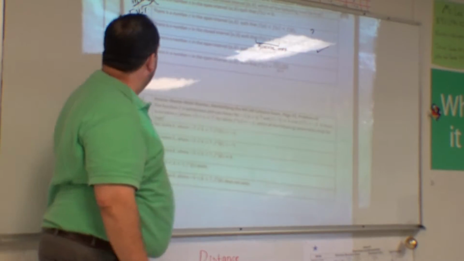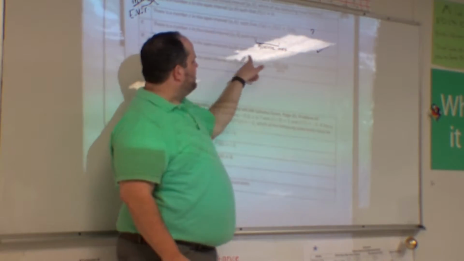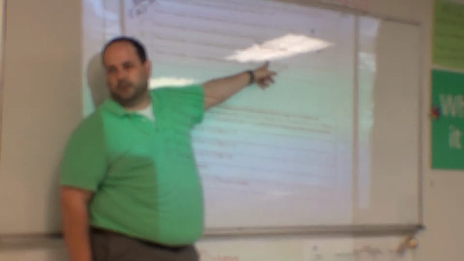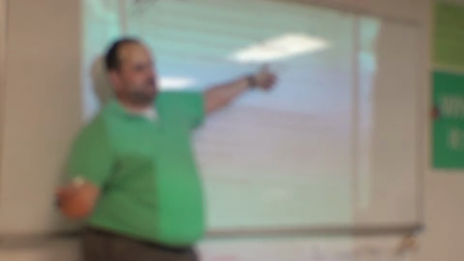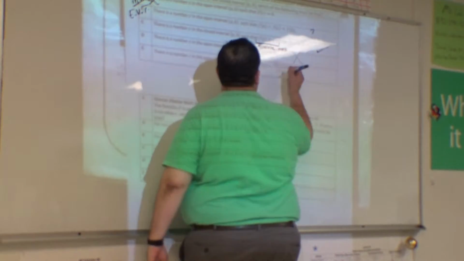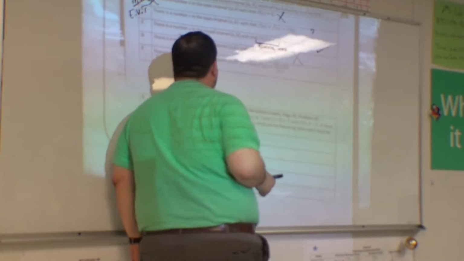Let's keep going. There's a number c in the open interval where the derivative has to be equal to 0. I don't know what the graph looks like. I can't make any promises about the derivative. That's what mean value theorem would tell me. So this one doesn't have to be true. That one doesn't have to be true.